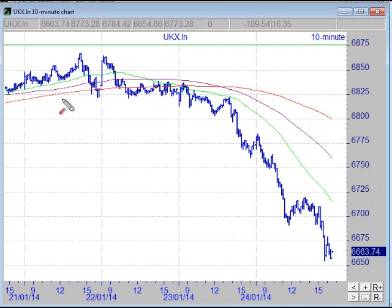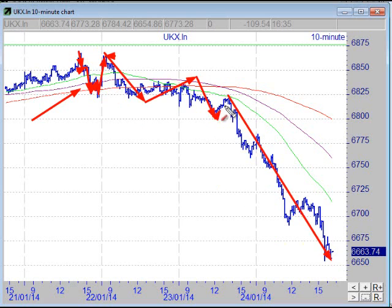Just to expand on the 10-minute chart slightly, 5 waves down, I sent you a chart of that in my newsletter or in the video, I can't remember which, but one of the two. That's 5 waves down. A big correction, but then we often see that with the first move. I'd say this seems to count as one complete wave down to there. So that may be a 1, 2, 1, 2, then a third of a third. So I suspect if this goes according to plan, that the fastest section of this particular phase is now behind us. We'll now see a bit of backing and filling as waves 4 and 5 come in, and then we'll see the rally which we want to short.